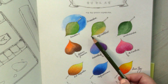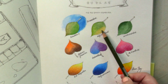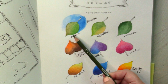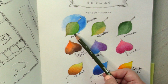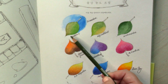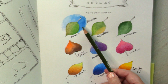Here you can see that coverage is uneven. When I started to apply water, the paper immediately absorbed pigment. I wasn't able to do a gradient between yellow and light green, so I definitely don't intend to use them here. Mondeluz, well, slightly better. Maybe I didn't select the right colors to test, but at least for complicated gradients, I don't think I will be using them. Maybe for some of the areas where I can allow myself to have this slightly uneven coverage, I can use them. Still, not very happy with how water-soluble pencils behaved here.